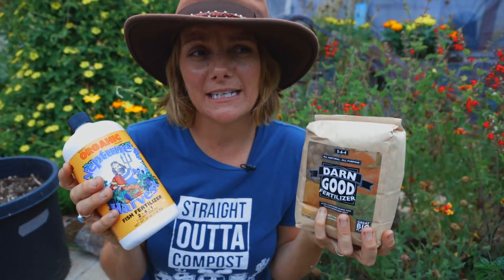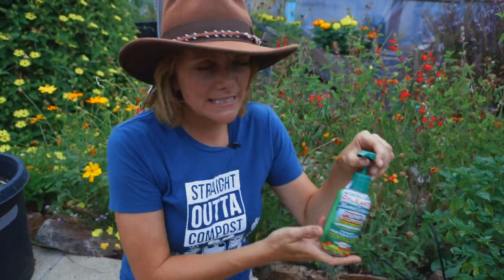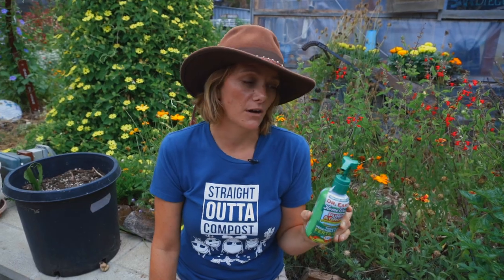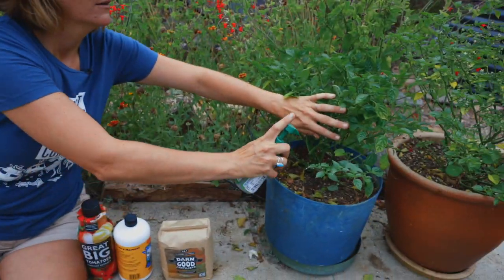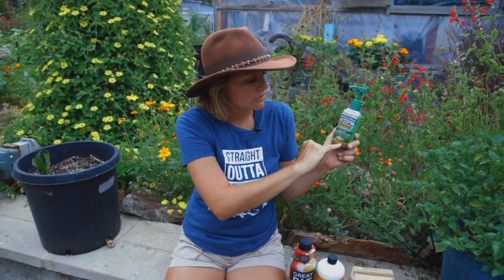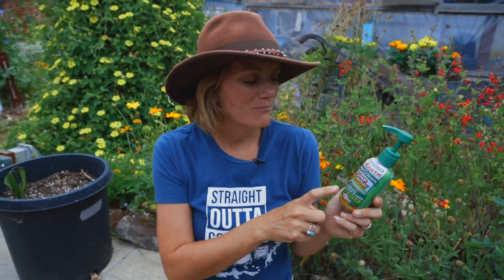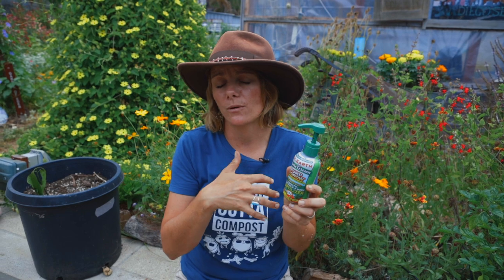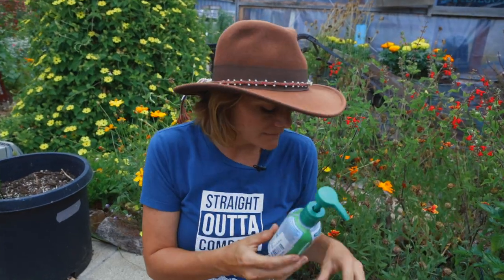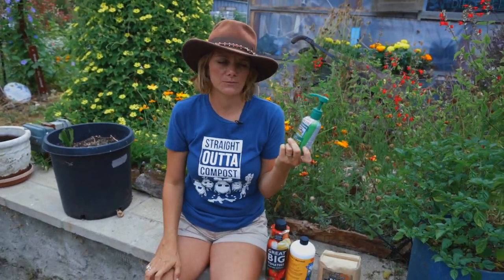The last thing we have is a tomato and vegetable fertilizer — great for brand new gardeners because there's no guessing involved. You fertilize using just one pump — that's all you need. It's very low in numbers: 3-2-2. It is not stinky, making it my go-to fertilizer for indoor plants. You can use it on potted plants and patio gardens. It's all organic and made from many of the same ingredients as the others, just without the smell.